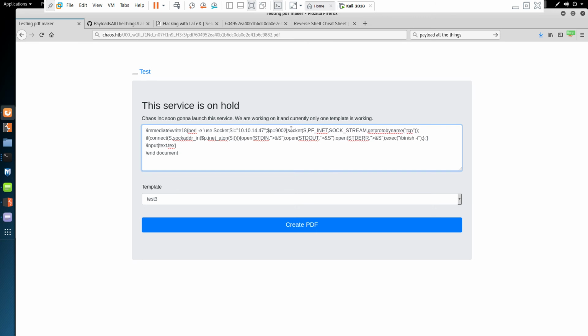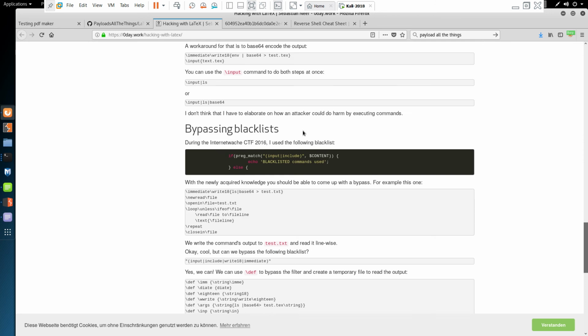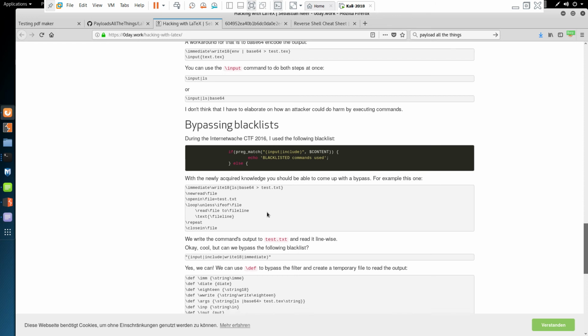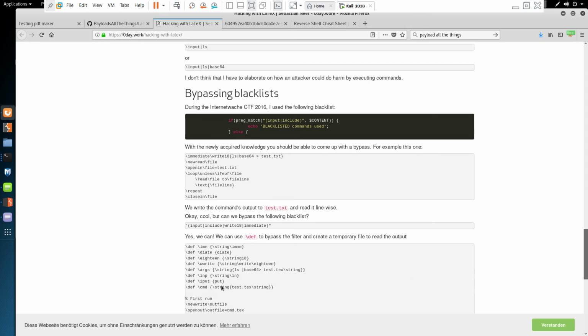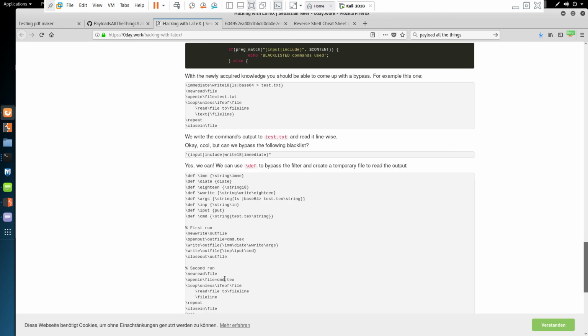to 9002. The interesting thing is, if we go back here, it says bypassing blacklist, because the first time we ran this, we got this blacklisted issue. So one way he says you can bypass this is to write the input in a different way.